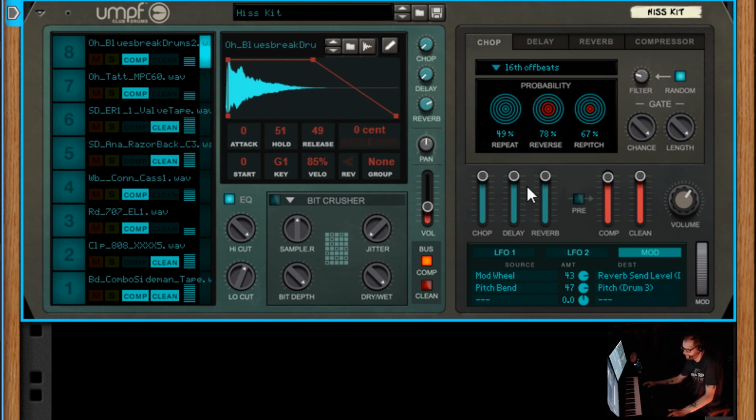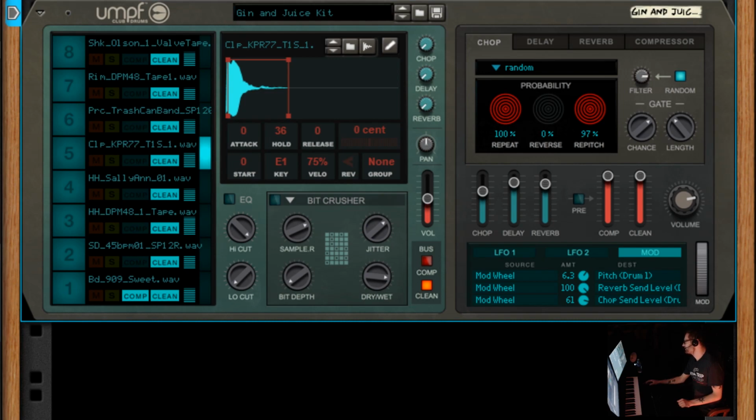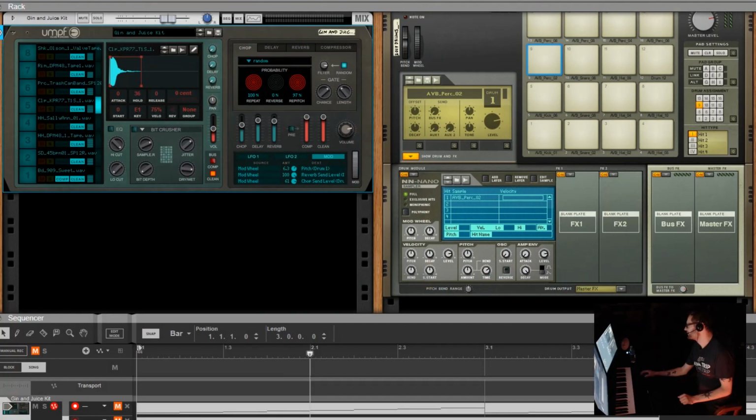because it does have a lot of options as far as using parallel compression, using send and return effects, and having a clean and a compressed signal, and then having a return. It's a good way to really blend your drum sound together, and it's a quick way to pull in your samples and quickly manipulate them to get them to fit in with the rest of the drum pattern. But then, of course, you have those same kind of options with the Kong over here. So it depends on the way you like to do stuff.